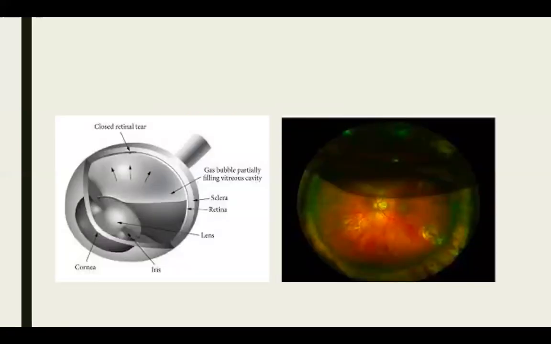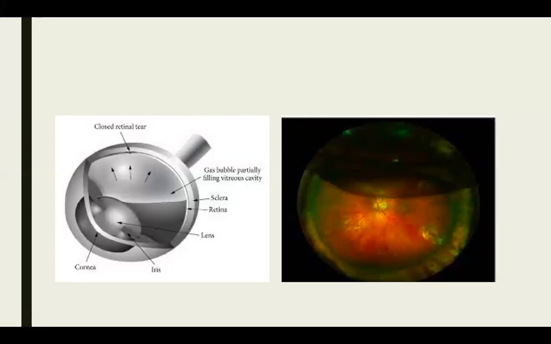Now, if the vitreous is removed, what are the substituents or vitreous substitutes that we can put into the vitreous cavity? It depends. We can put silicone oil, we can put gases. There are different types of oils. The heavy oils, heavy liquid can also be put into the vitreous cavity, but usually we are not leaving the heavy liquid inside the eye. Why? Because that are retinotoxic.